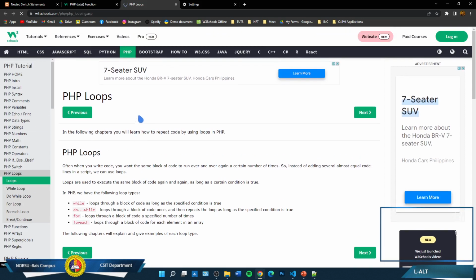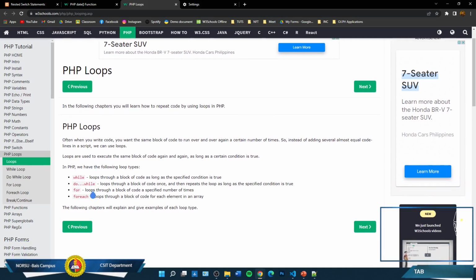So our next topic would be PHP loops. So if you want to learn it yourself as well, just go to w3schools.com, go to PHP, and then look for PHP loops. So there are several PHP loops. We have while, do while, for loop, for each, break, and continue. I'm just going to introduce to you each one of them, and then perhaps I'm not really going to explain it thoroughly. I just want to introduce it to you, and then you can continue studying it on your own.